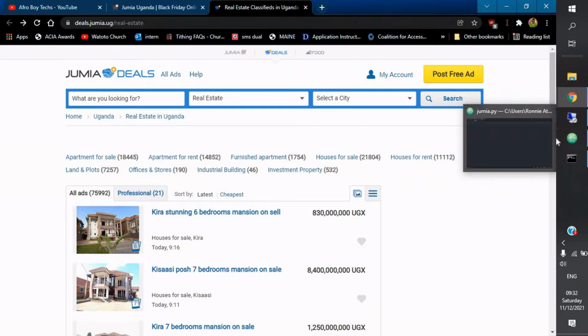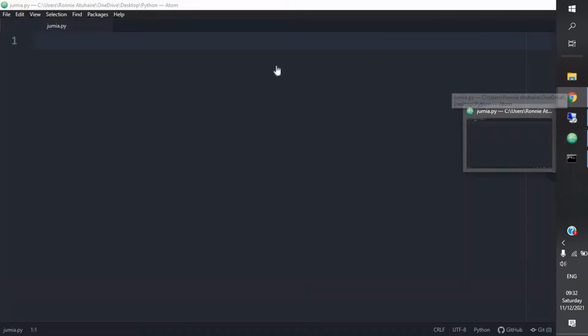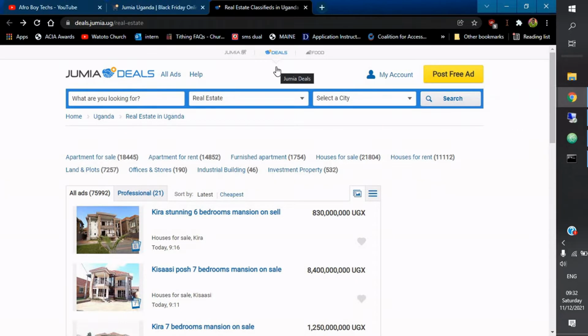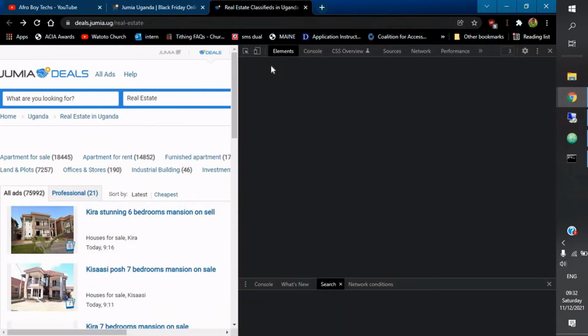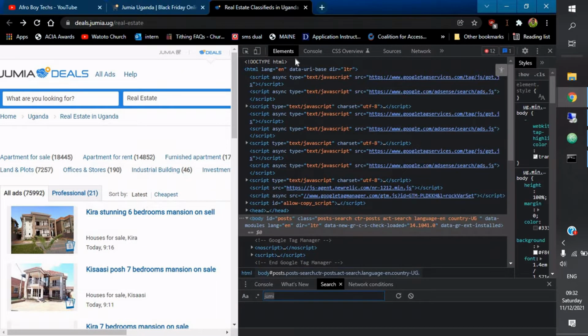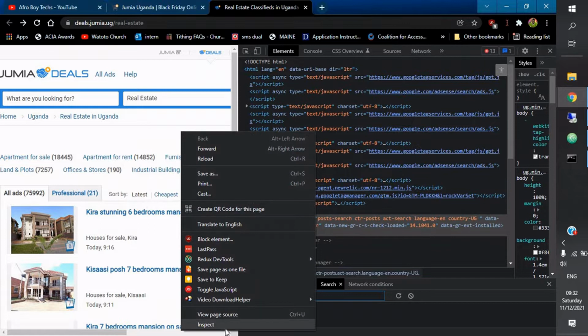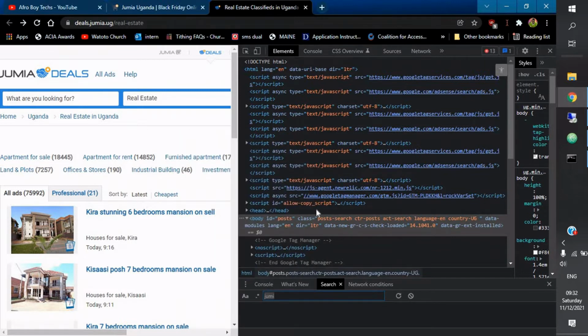So we have to go to the website, then in Chrome DevTools, we find out exactly the classes, the tags, and the specific information that you need to scrape. To access the developer tools, you just have to press Control Shift I. That's on Windows. For Mac it could be different, or you can just right click in the page, then you inspect. So basically that's it.